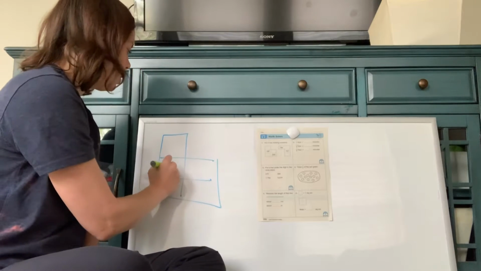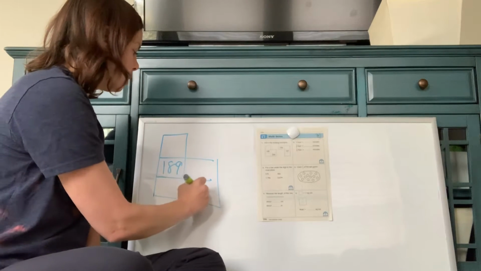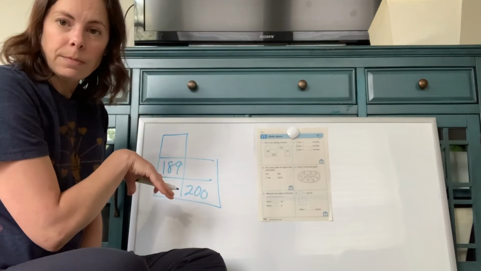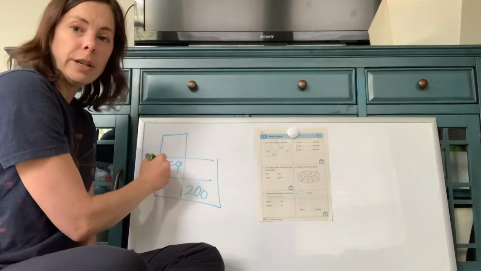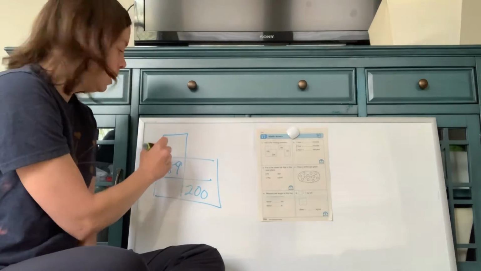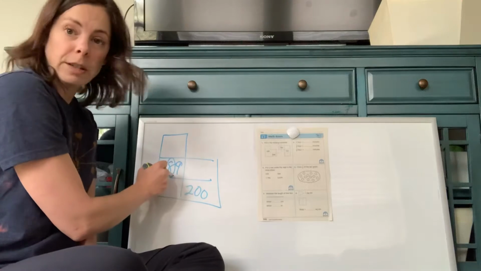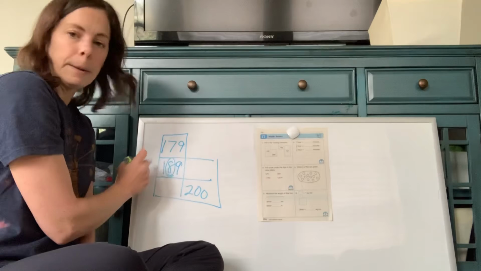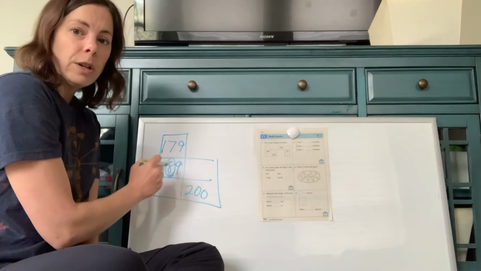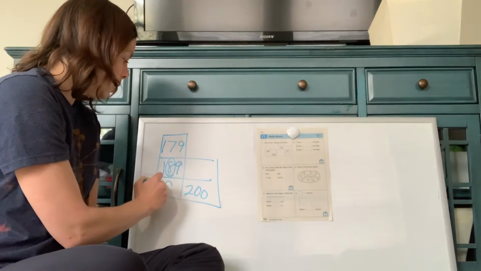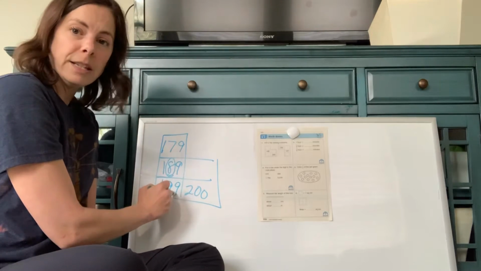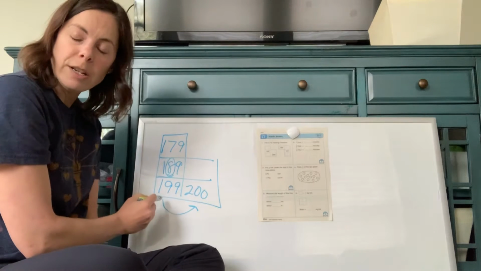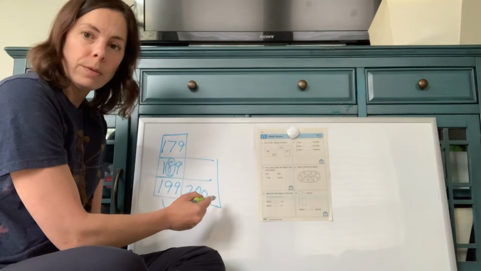Okay, we have 189 and we have 200. We know that up and down are plus 10 and minus 10. So 189, if I go up, I'm going to take away 10. So I'm looking only at the tens place. Instead of 80, take away 10, I'd have 70. So this is 179. 179, 189, 199. And then we know that each square over is just 1. So if this is 199, one more is 200.